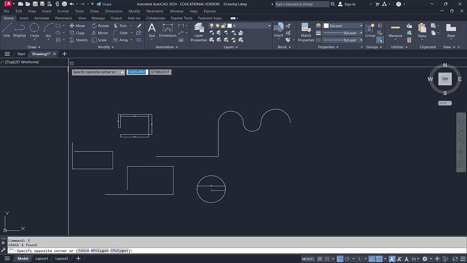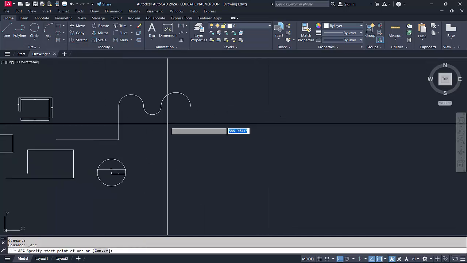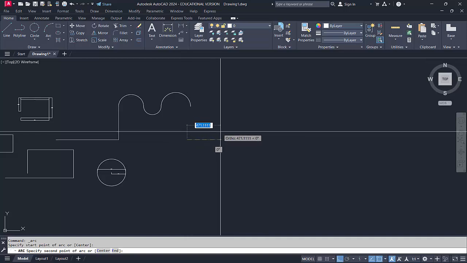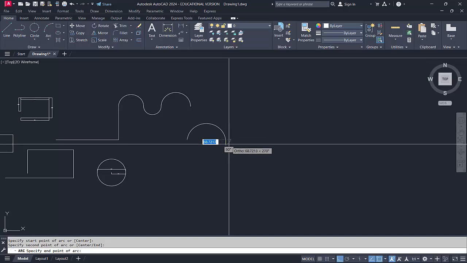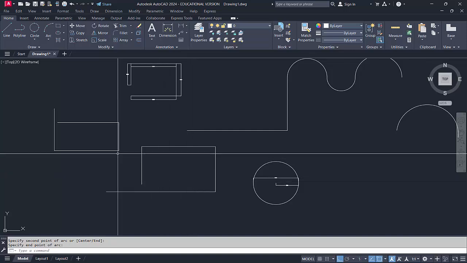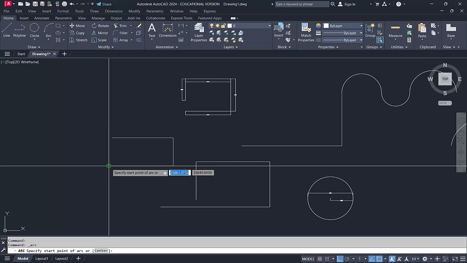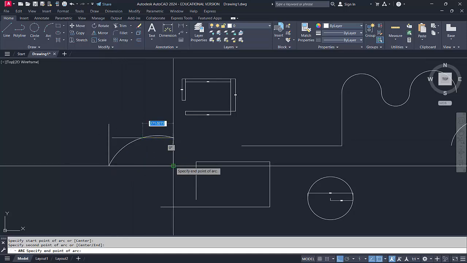And again, this one is arc. They have arc options. We use this one, 3-point arc. First point. Then a second point, and this one is the third point. If you choose from here, again, first point is here, second point is here, and third point is here.